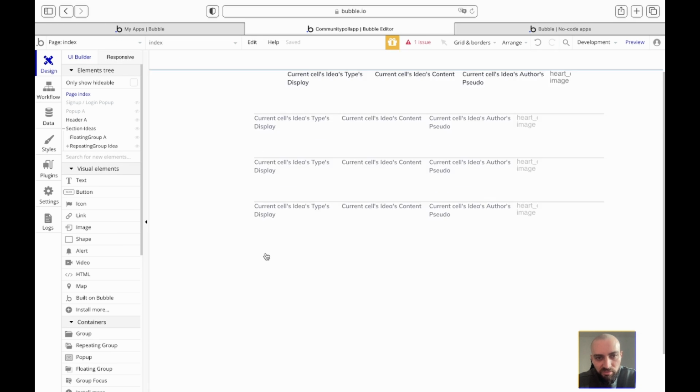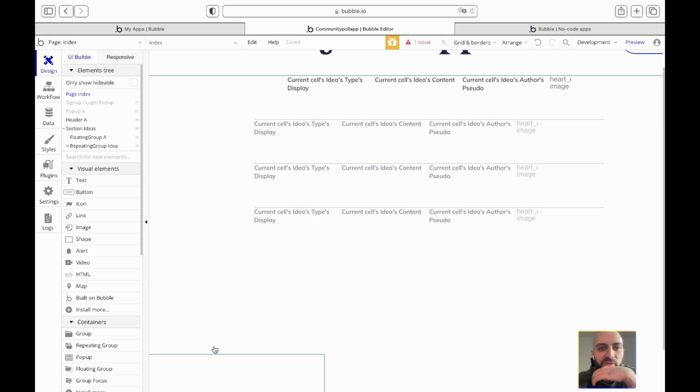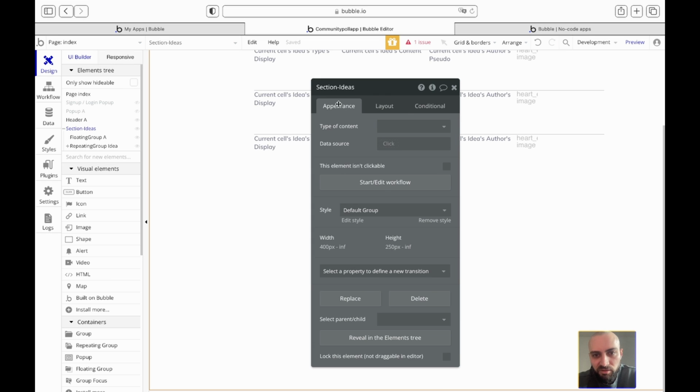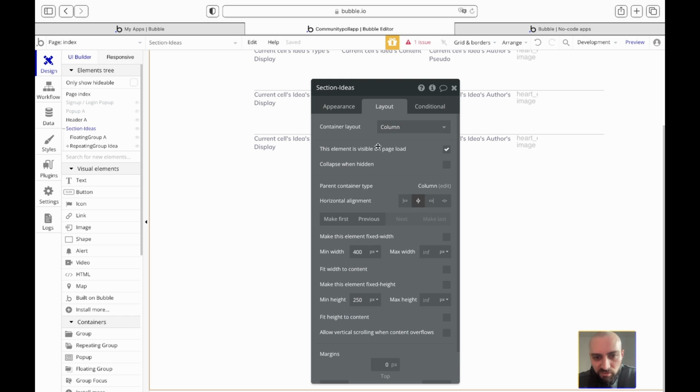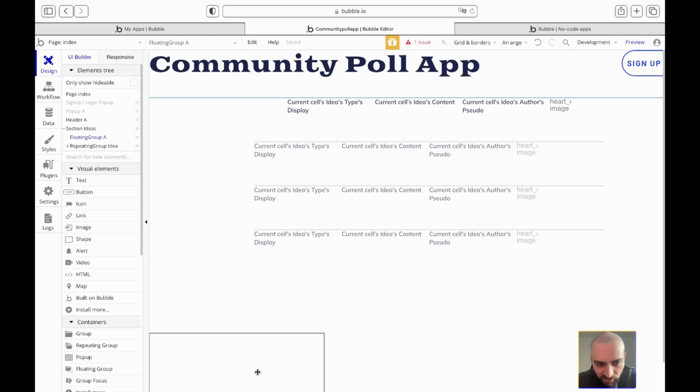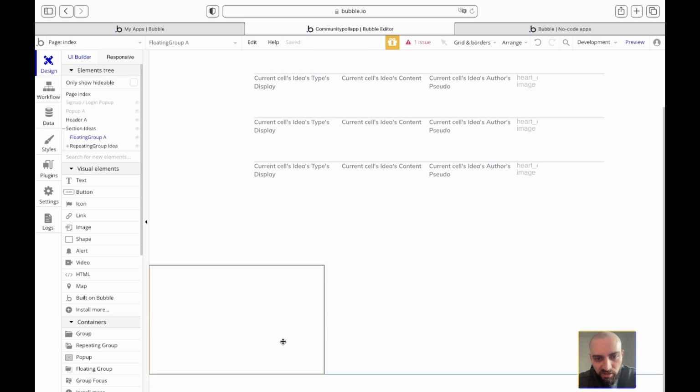Still too big, so it depends on how many IDs I want to be able to display, but I think my screen height is like 900 or something like that, because I'm on a laptop. Okay, so this looks okay.